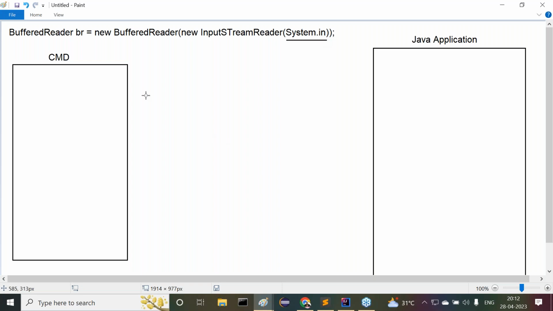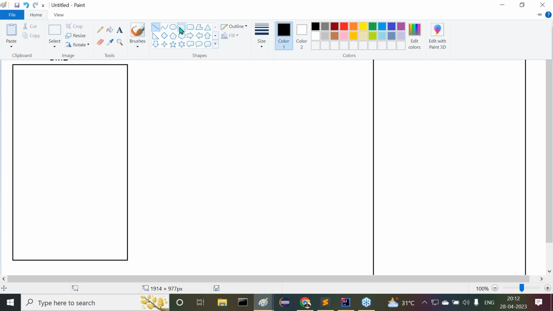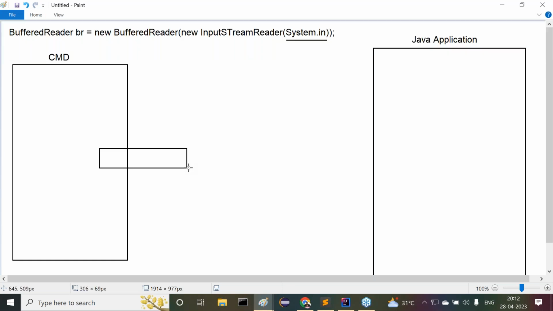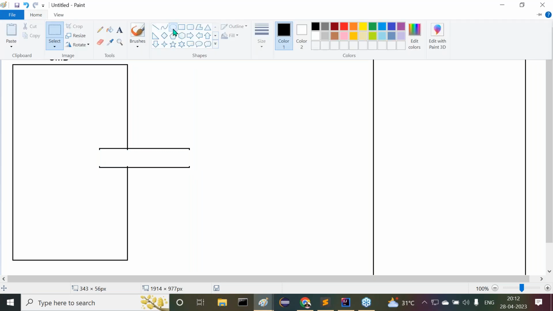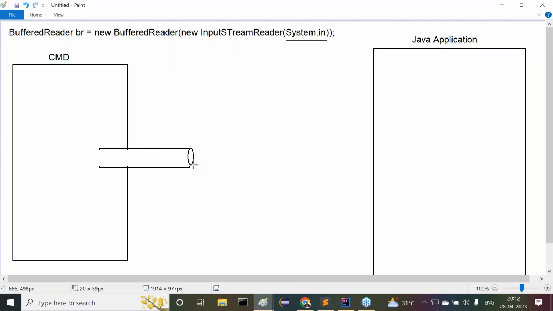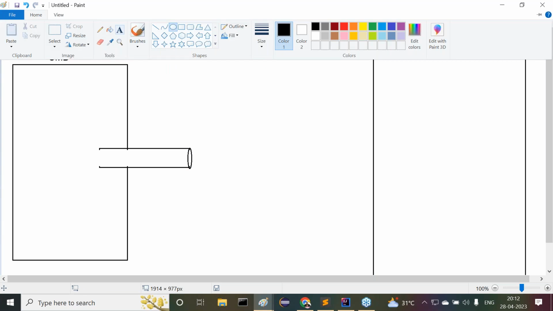That means when we execute a Java program, automatically the InputStream object is created.